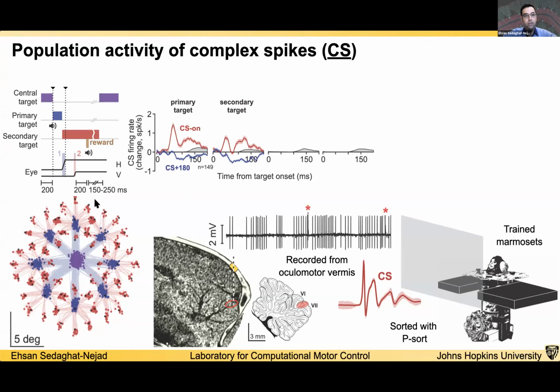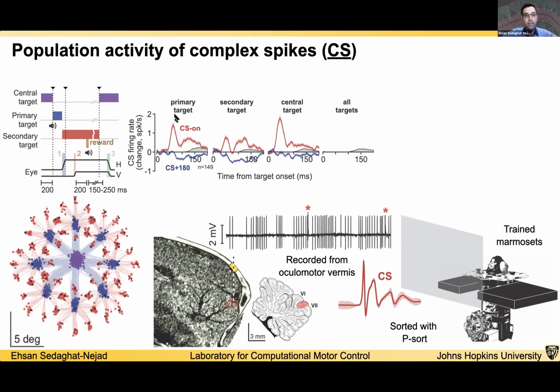The task continues. The monkey will again keep fixating at the preferred target. Then after a random period of time, we'll jump the target back to the center of the screen. And so the monkey has to make a third saccade, what we call a back-to-center saccade, to go back to the center of the screen and start the next trial. And if you look at this target jump, because the timing is random, we interestingly saw a similar pattern to the primary saccade and secondary saccade.